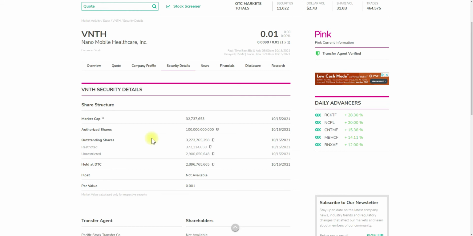Okay, so authorized shares right here. You have 100 billion authorized shares. That number is extremely outstanding. That's a huge number. That is not a very typical number. As I've said in my bearish or bullish 105, they have a reduction coming in for this as well. I believe it's a 94 billion share reduction, so it'll be down to 6 billion authorized shares.